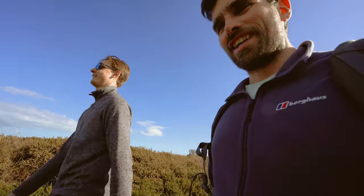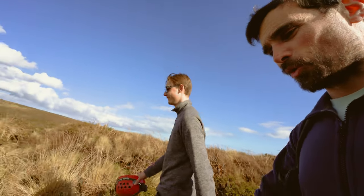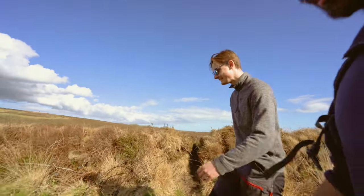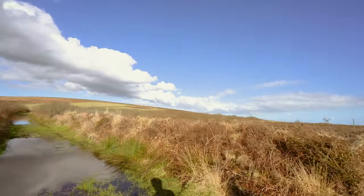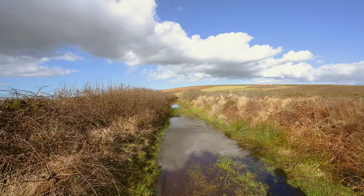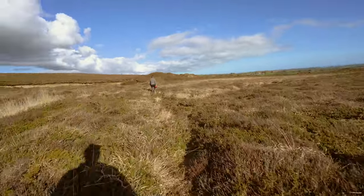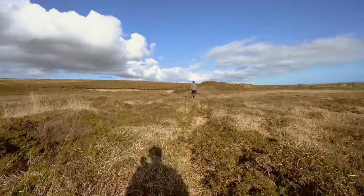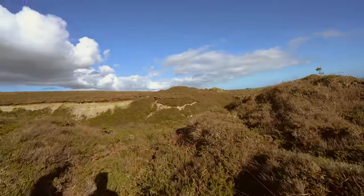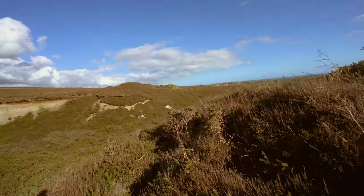Finding our way into old mines is never easy. There are various challenges that may appear at any time. In this case I'm all right — I'm wearing my wellies. Ben, who almost always wears wellies, has decided not to. And we are faced with this disaster area — literally a bog. We've hopefully found a drier route up to the mine, but we've got a little detour. I think this is Bar Tinney China Clay Pit.